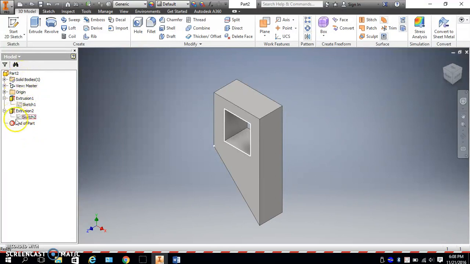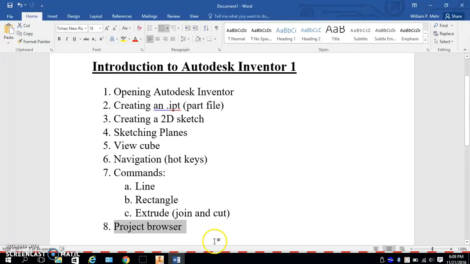This is going to be really, really useful when you're trying to find mistakes in your part. You're trying to find mistakes in your drawings. It's going to be something that really, really helps you. All right, so that's the simple intro. We went through a couple commands. The best way that I found to use Autodesk Inventor, the best way I found to learn, is by just doing it, right? So right after this video, you're going to get into Introduction to Autodesk number 2, and it's going to show you how to start your first real shape and the first kind of kickoff to your first Autodesk Inventor assignment. All right, that's it.